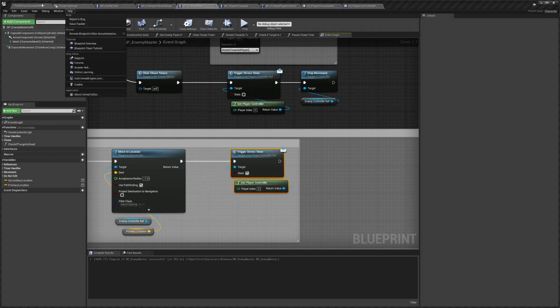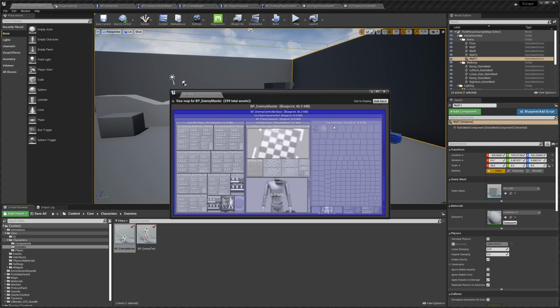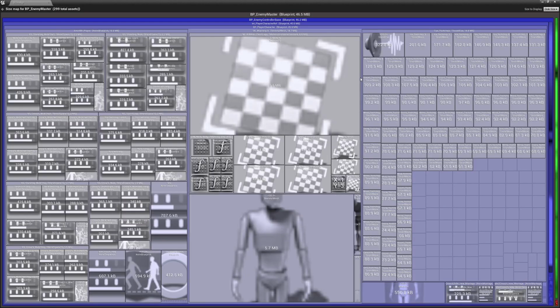Now what I want to do is get the size map for our enemy open here. It's going to be big. But notice, it's 46.5. Let's just expand this a bit. What do we get? Well, most of the AI is over there. It doesn't have the sound stuff. This is being picked up by the enemy controller. The enemy controller is getting the interface. Notice the interface there, size 48.8. But that's the interface for the player character. Do you see the interface for the controller here?